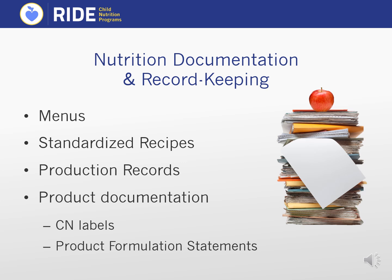So like, let's say you're buying chicken nuggets in a great quantity. We need to see some sort of label on there, especially if they're big companies and you're getting your food from a food service management company. That company will likely have that information on deck, and if they don't, they can usually find it quite easily.